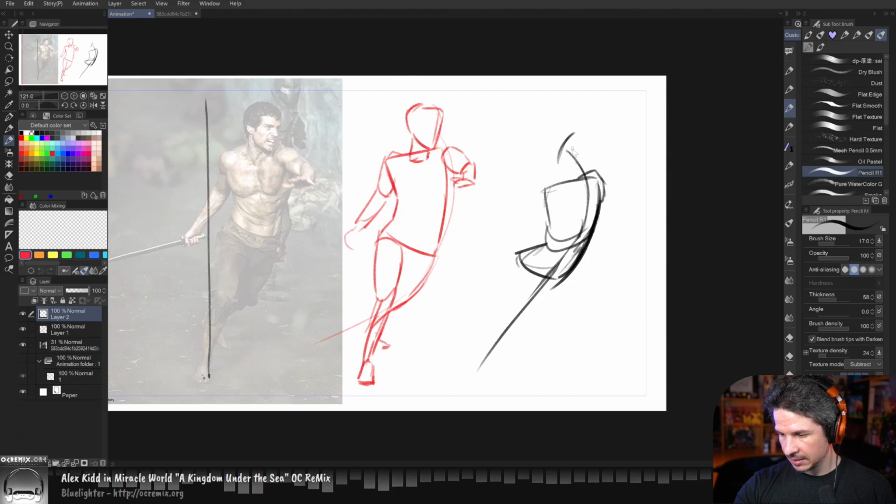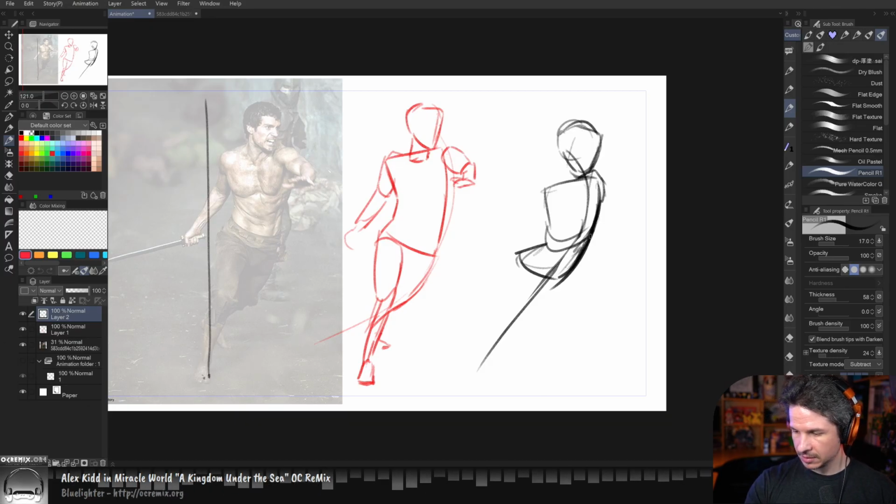The head, I can still kind of keep angled this way. A little low there. Something like that. And then if I wanted to push this, I can push that leg a little bit straighter back here.